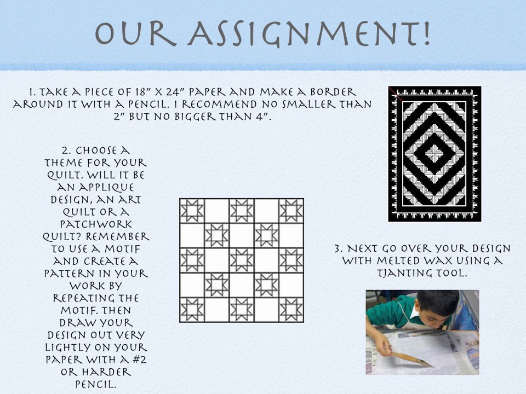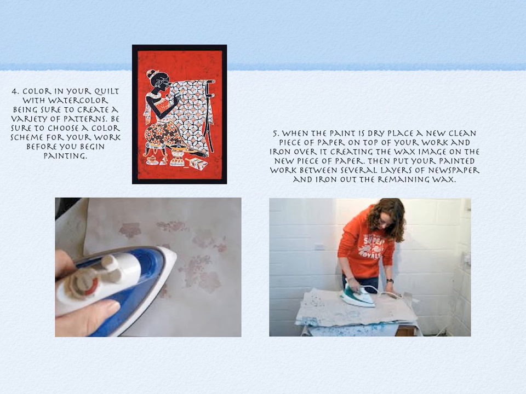Then draw your design out very lightly on your paper with a number 2 or harder pencil. Next, go over your design with melted wax using a tjanting tool. Color in your quilt with watercolor, being sure to create a variety of patterns. Be sure to choose a color scheme for your work before you begin painting.